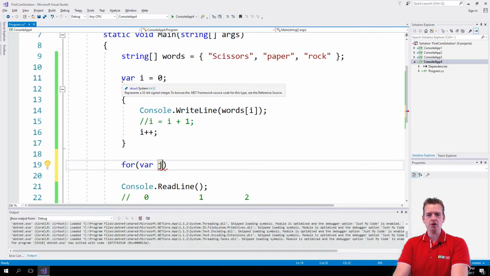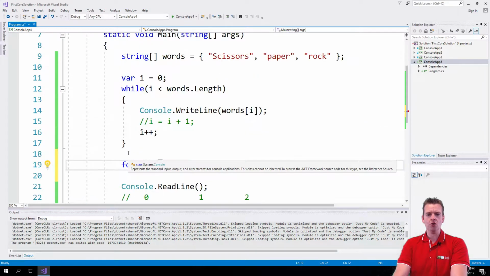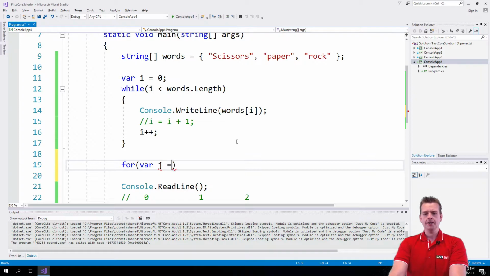So I can't use a variable of the name I again, because in this scope right here, in between these curly brackets, start here, and until we get to the end curly bracket here, I'm not allowed to use the same name. I'm in a scope here where I is already used. So I say I want j to be equal to 0 instead of I, but it's the same idea.